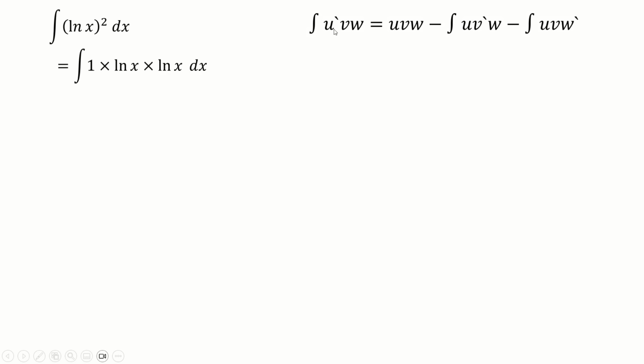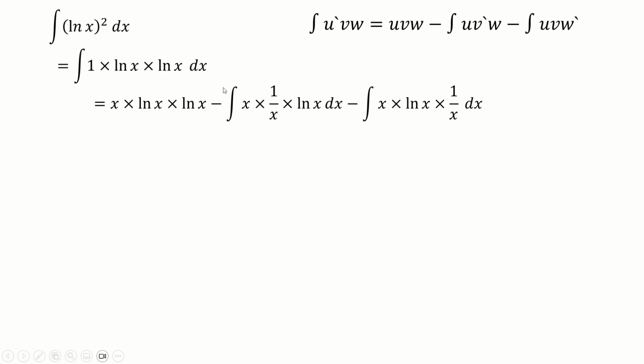So let's say that u dashed is 1, which makes u x. And then v is log x and w is log x. So v dashed and w dashed are just 1 over x, aren't they? And so vw is just x, because that's the integral of this, and then leave these two alone, because that's what this says. And then again, have u again, which is still just x, because u dashed is 1. And then differentiate one of the logs for 1 over x. These cancel, leave the other one alone. This is perfect. This is just integral of log x. And so is this. So that's just minus 2 lots of the integral of log x.